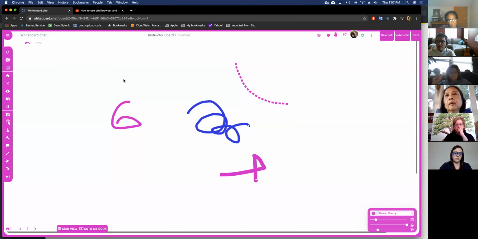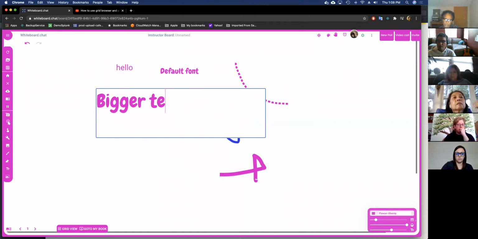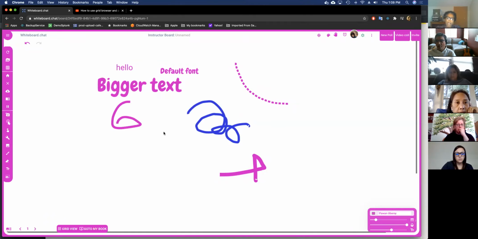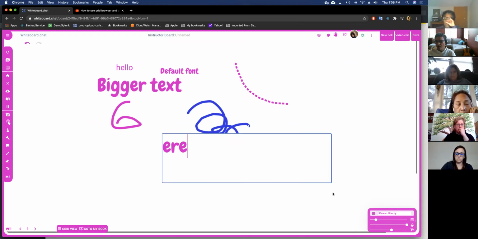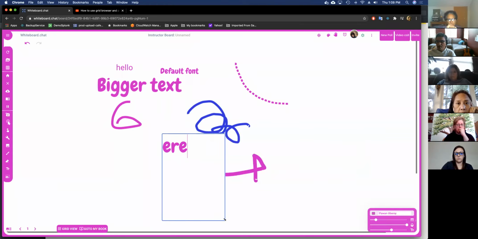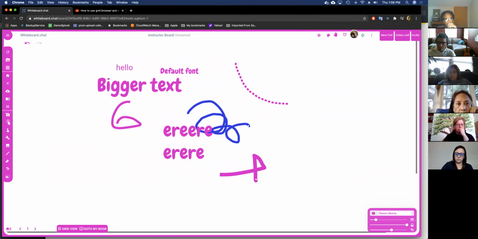You can type anywhere. If you just use your keyboard and start typing, it'll type anywhere on the screen. You can change the font by clicking this. There are 4 fonts that we support. This is the default font, right? And then you can start typing anywhere. You can change the size of the font by using this third slider as well. So if you want a bigger text, it becomes bigger as well, right? You can drag the text box around. So if you want to even make this longer or wider, you can change the size of the text box by clicking the corner of the box and using it.